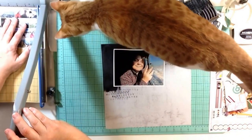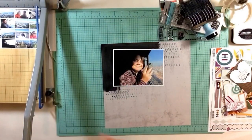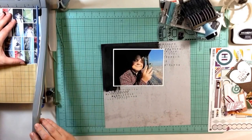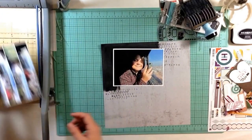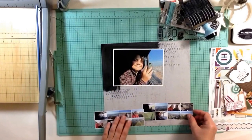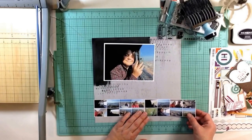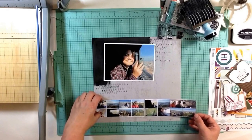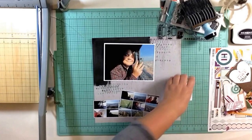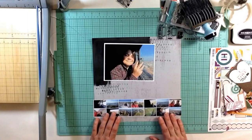I printed these at home, which I don't always do. Get your face right into the guillotine cutter, kitty. I saw somebody yesterday said they lived too far away to take the cat. I'm not really kidding — I'm kind of kidding but not really. I like her but she seriously is not the most snuggly cat. She doesn't actually like me. So I'm going to cut two of those off so I can fit all of these on.